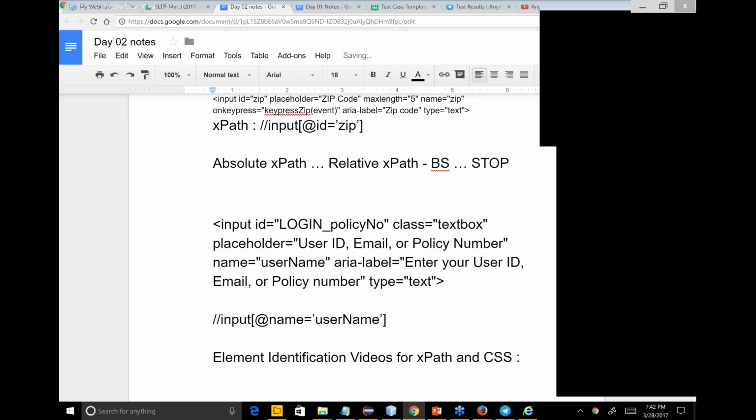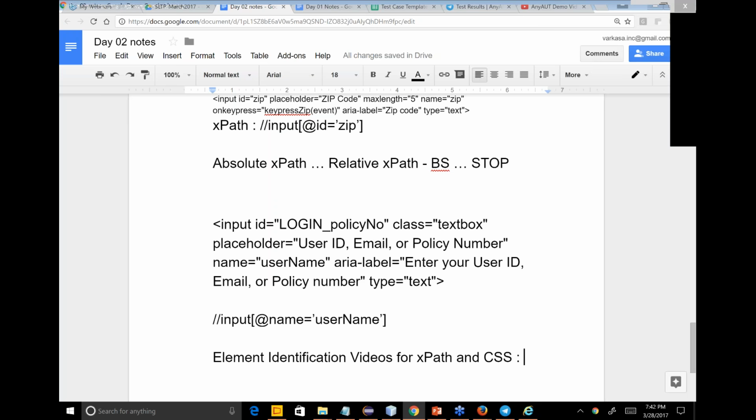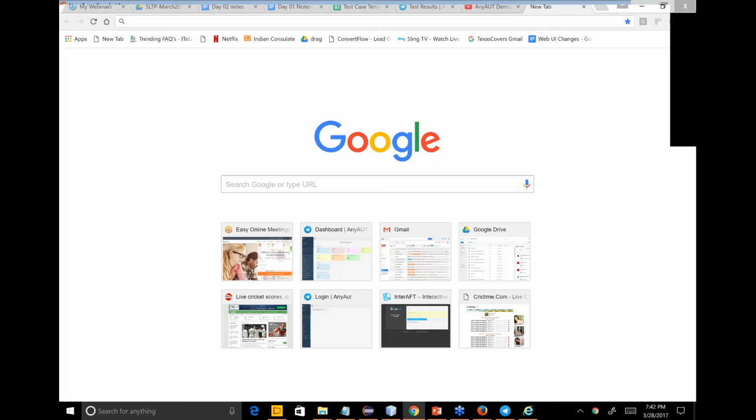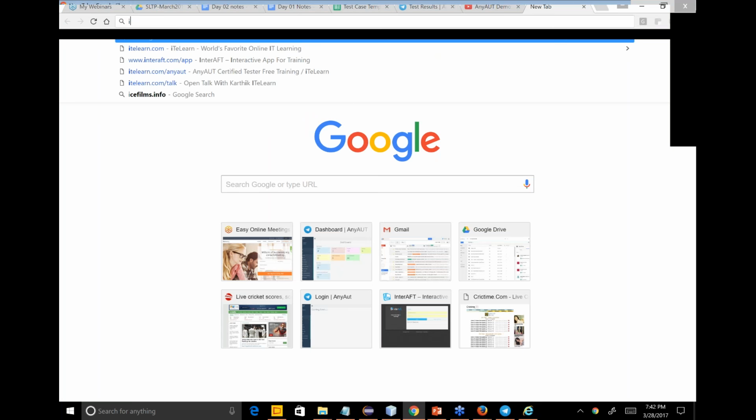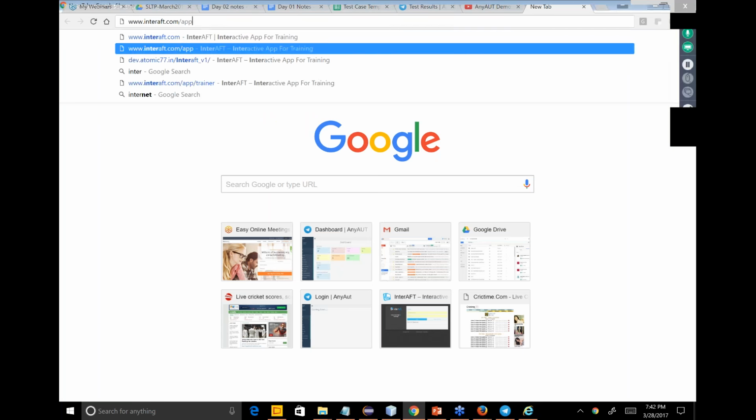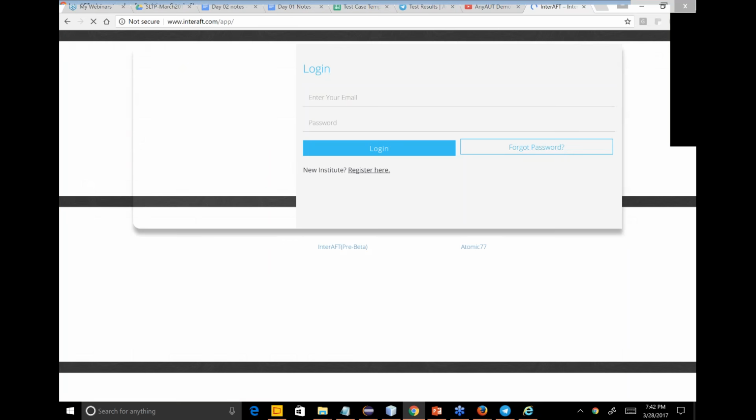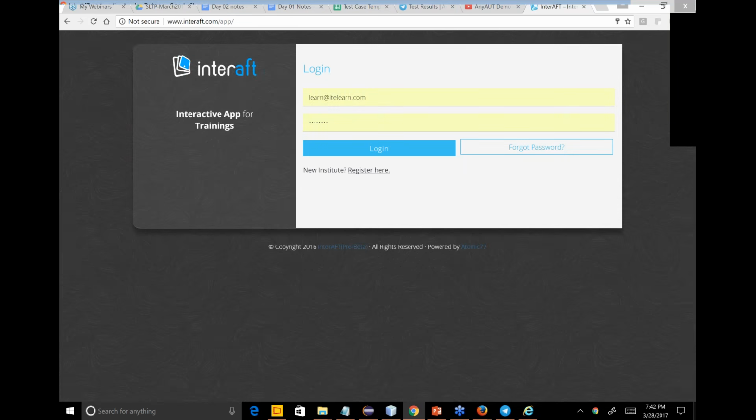Team, forget about Interact. Don't worry. Use it to test. All right. And I've told you, no one will help you with the Interact Institute admin name. Guys, please do not ask for spoon feeding. You know it. I get so irritated because of it. You go create an institute for yourself, become the admin of that, register here as an institute, create your account and do it from there.